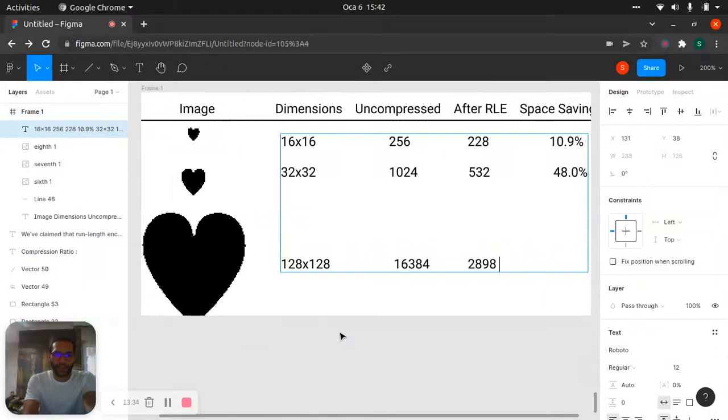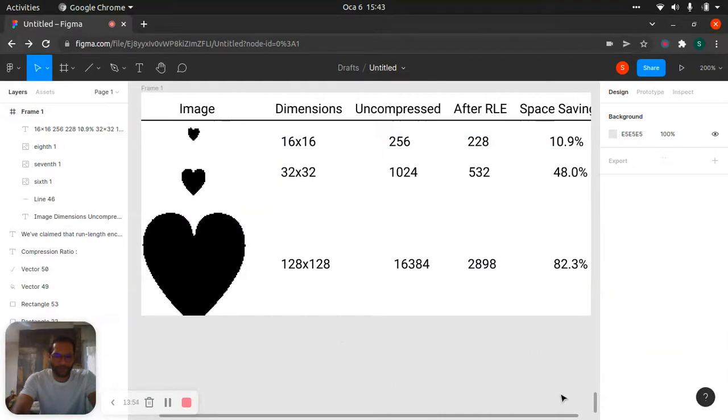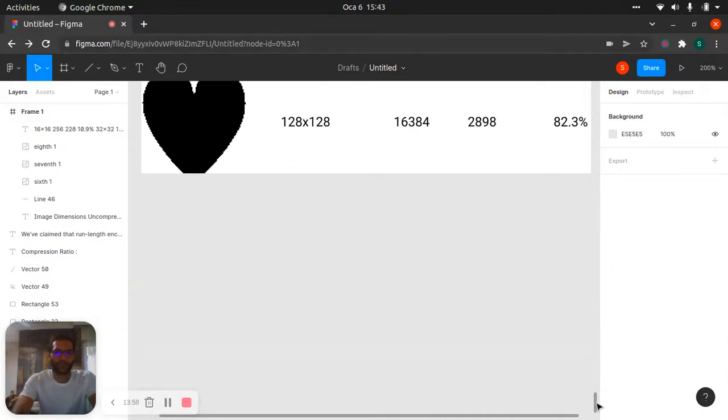Anyway, at this point we say 82.3%. If you ask me, this is amazing, really. This is very good. Let's come down. We will write now.